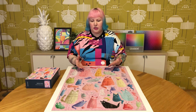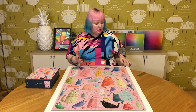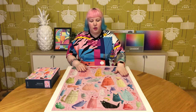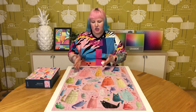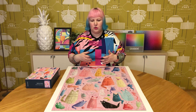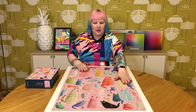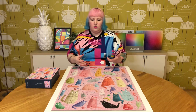And the other thing about the quality and the fit is that it's a very comfortable fit. It's not too loose, it's not too tight, and you can pick up very large sections. I really feel like this design turned out to be the perfect design to try that out with, because I was putting together these cat shapes in front of me, and then when I wanted to move them to their proper place on the board, I just picked them up and moved them, and it was all very easy and simple, with no issues at all. So yeah, really happy about the fit of these pieces.